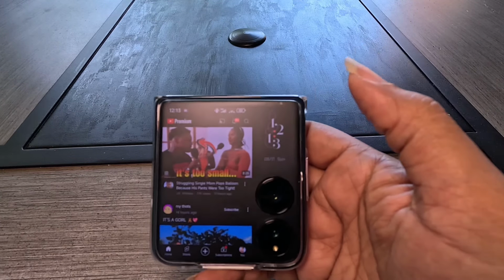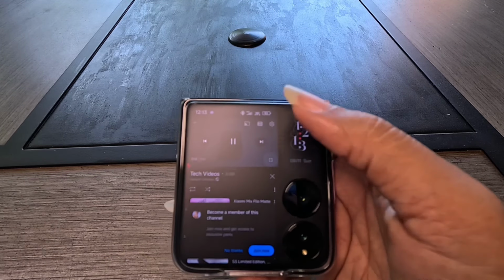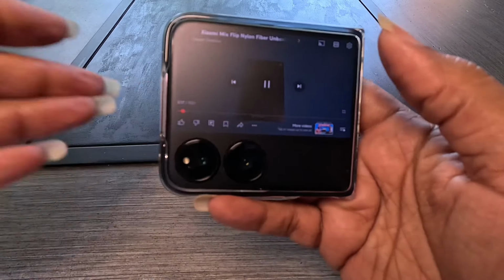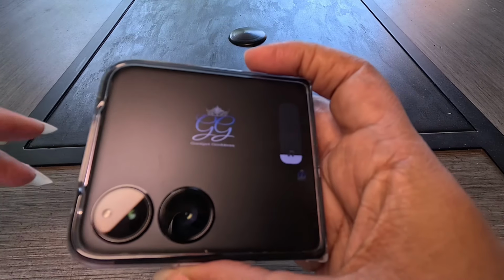Now, YouTube does work out here, right? If you want a full screen, you're going to turn the phone sideways. So to me, that's still watchable. For some people, that might not be watchable. And yeah, more or less.